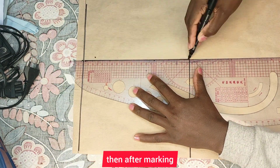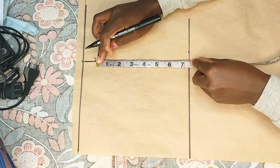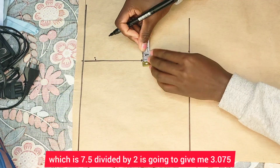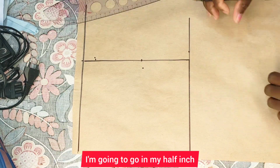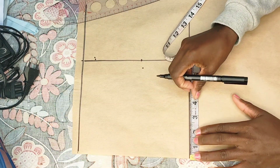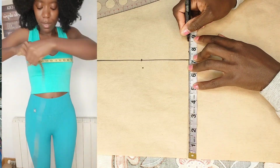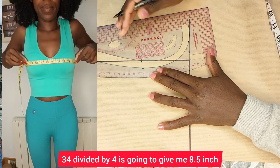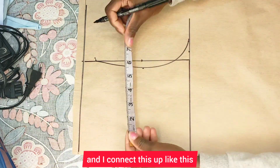Then after marking that up, I'm going to connect it up like this. Next thing I'll do is to divide whatever I have here by 2, which is 7.5 divided by 2 is going to give me 3.075. I'm going to go in my half inch. Here I'm going to take round my bust and divide it by 4. Round my bust is 34. 34 divided by 4 is going to give me 8.5 inch. I will mark that up and connect this up like this.